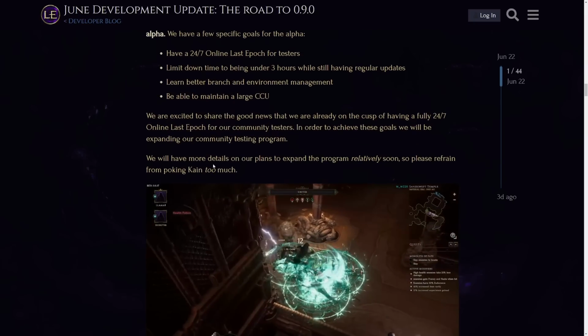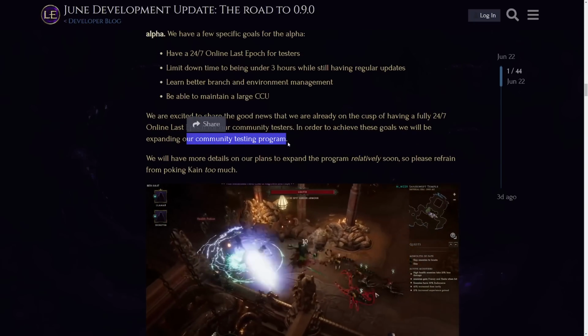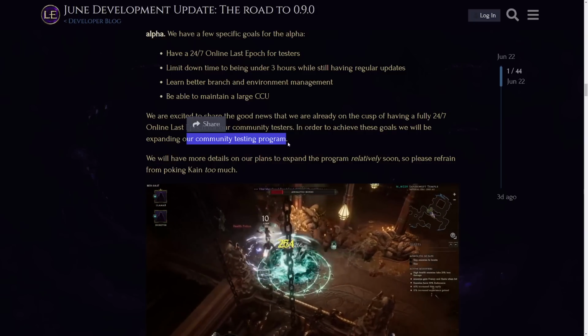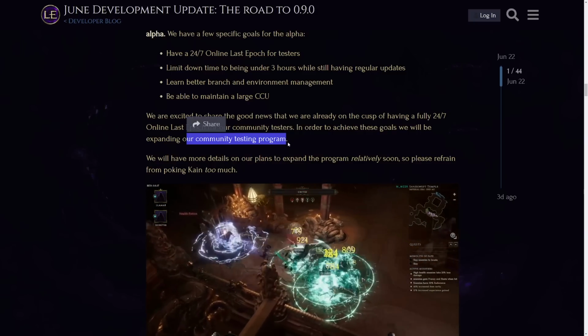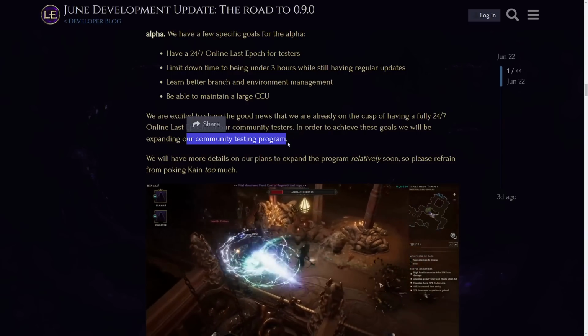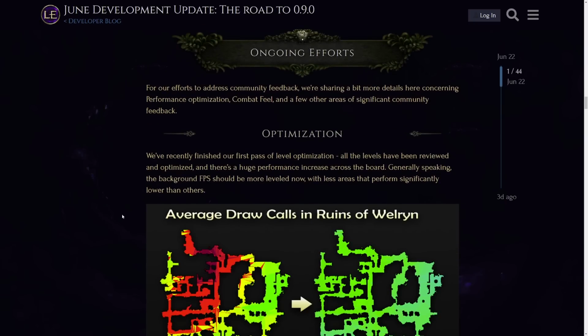So they are going to be expanding the community testing program. If you're someone who's been very involved in the community, someone who's very passionate about this game, they're going to reveal some more information about this later on. But it could be something you might want to toss your name in the hat for. So we have some ongoing efforts.